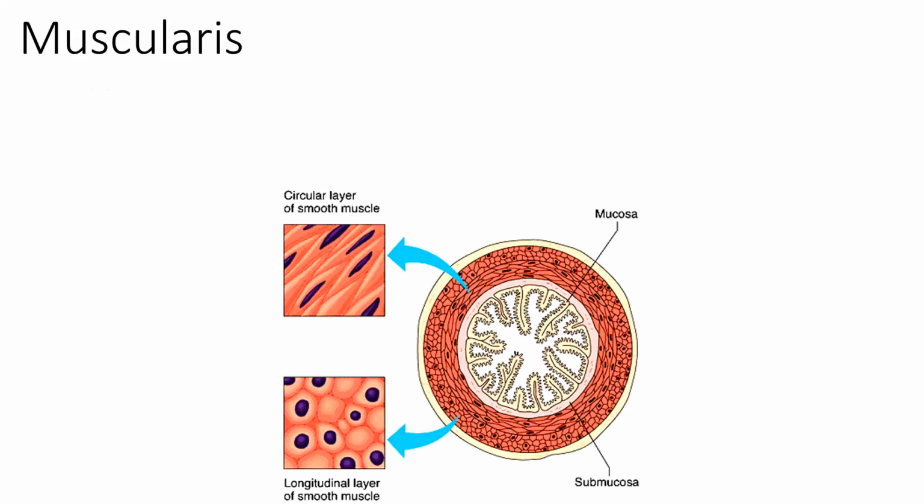Now, the muscle layers that surround our digestive tract are going to be smooth muscle. And they're going to be, as I said, a circular layer and a longitudinal layer. You can see the circular layer is on the inside, the longitudinal layer is on the outside. By the way it squeezes, we can push anything through our digestive system that we want.